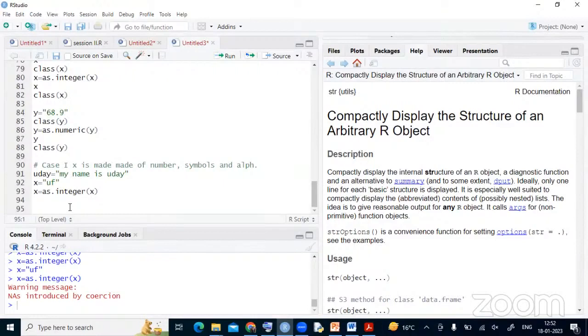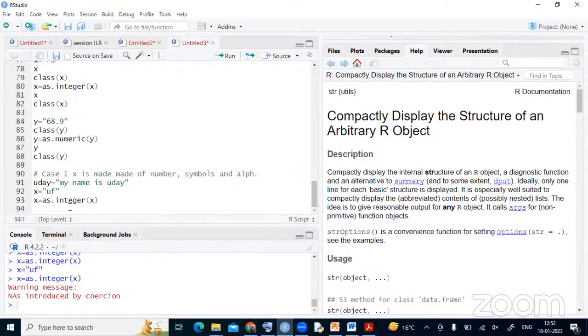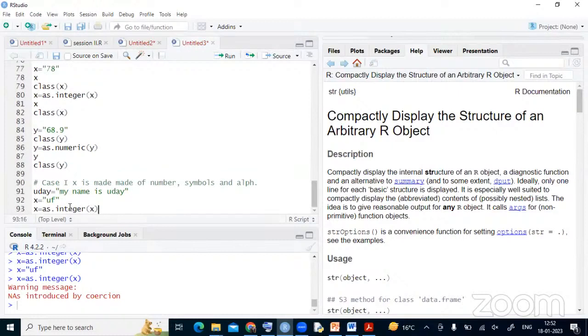No, Gautam, just type X again, because it will take the previous value of X. You can show your screen. You have shared something on the group. Write X again, Gautam. Then it will appear. And you have written GJ is equal to as dot. So where is your GJ? Your GJ is my name is Gautam. Now you can first ask the class of GJ from R.